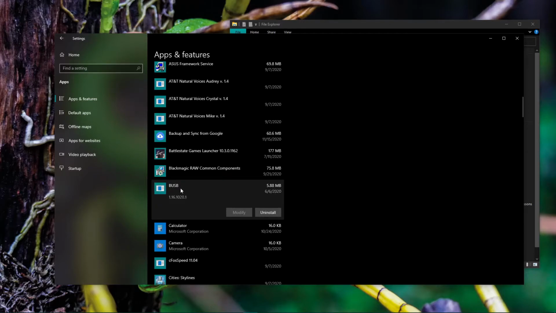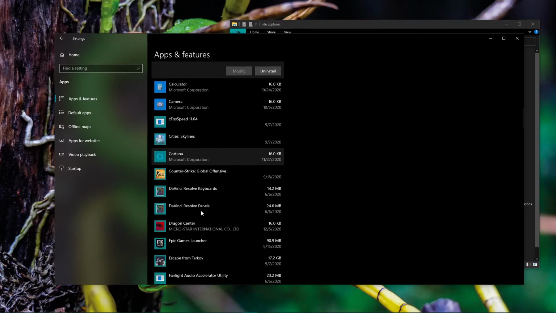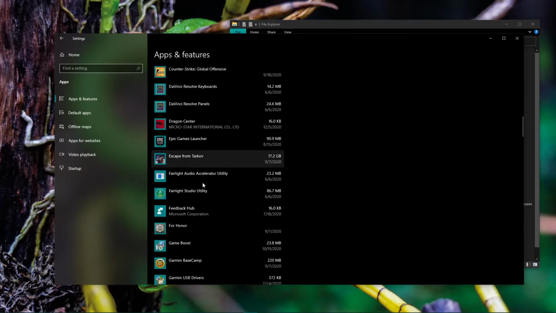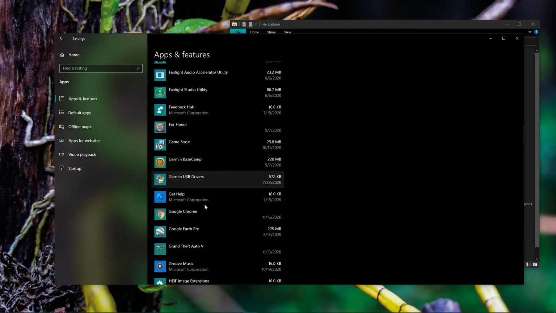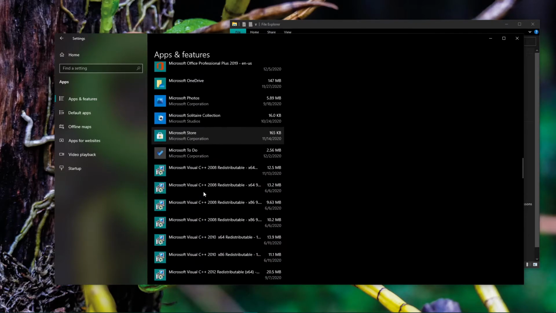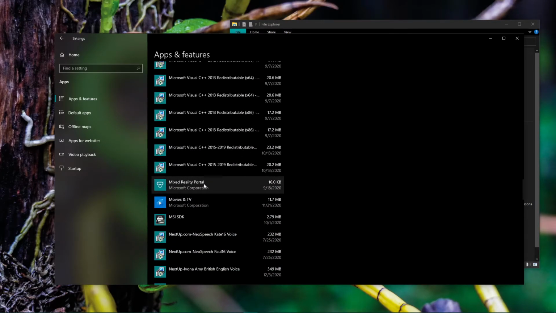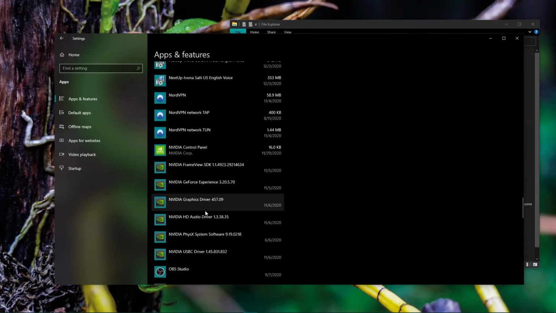If you don't recognize it, you can Google it and look it up and see what it is. Like I didn't know what Busub was, so I looked it up and I figured out, no, it's from one of the programs I installed, and so on. So you can see all of the programs that you've installed here, and it will actually help you manage them and uninstall them if you want. Also, when you get a new computer, you might have a lot of bloatware and spamware. It's not really hacks, but it's stuff that is wasting space on your computer and is useless and oftentimes bothering you with ads and promotions and so on. So this is where you'd come to remove all that junk.